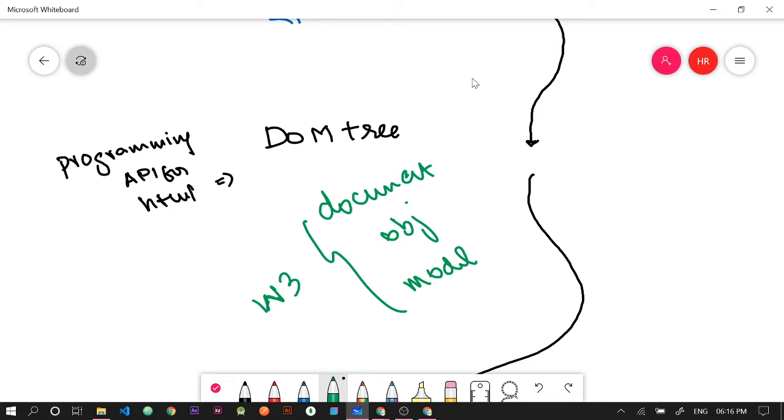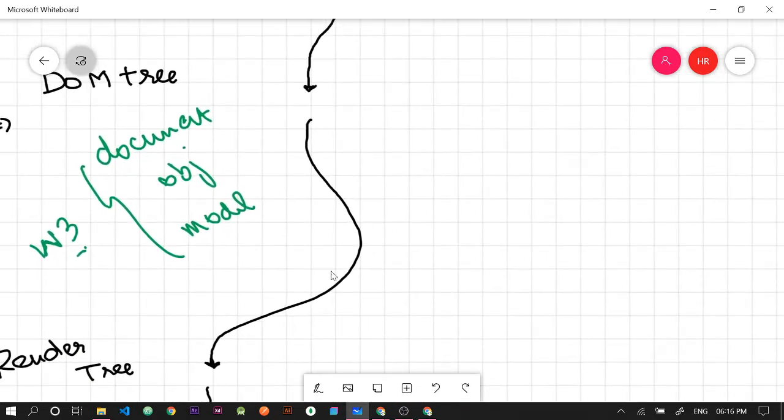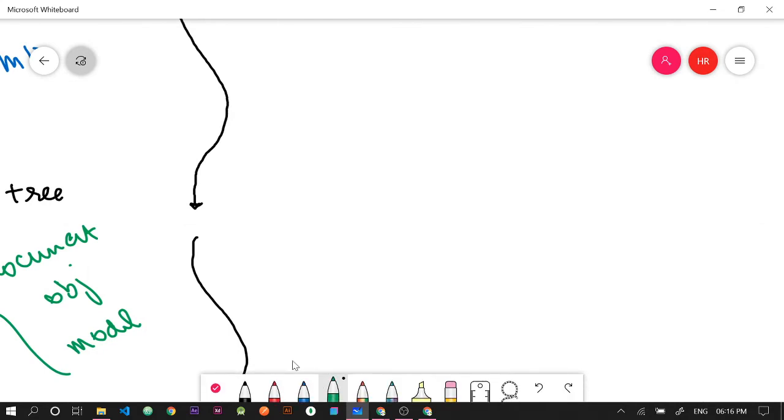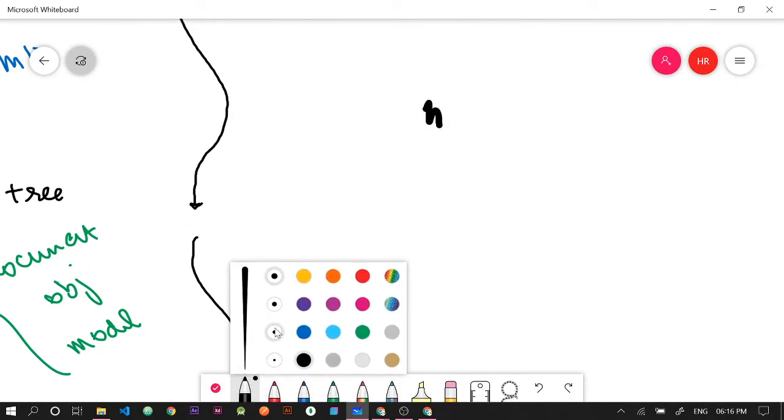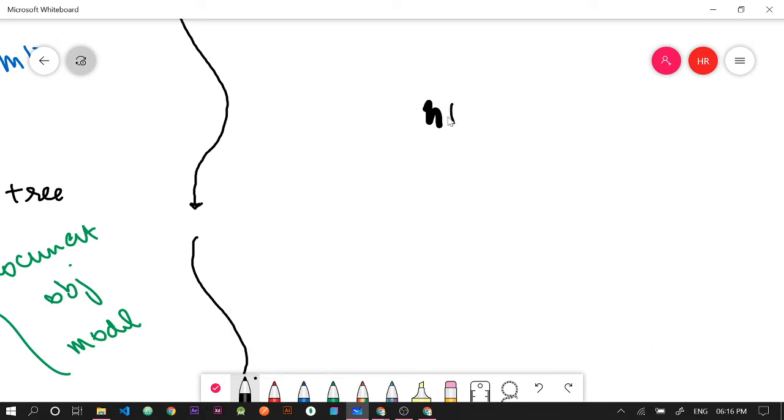So basically a DOM tree would look like this. We have the HTML and we have the head tag and we have the body tag.